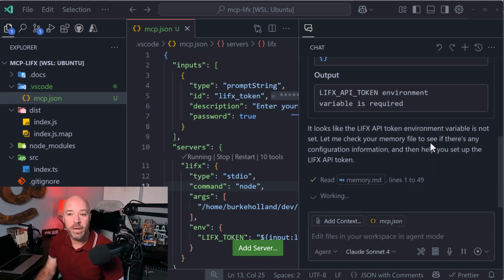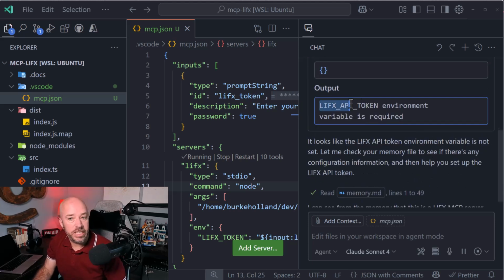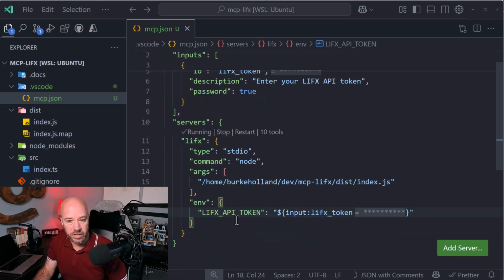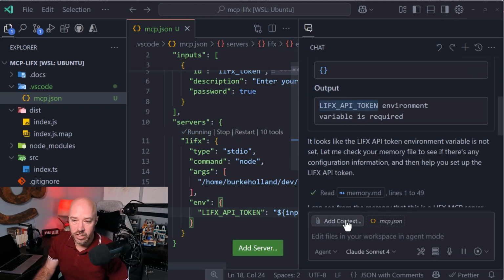And it looks like we have this token wrong. So we actually need to change the name of this. So let's do that here. So this is good. We're catching errors as we go. So the name of this thing is actually different. It is this right here. And now we can restart or start rather and go back and let's just try that again.